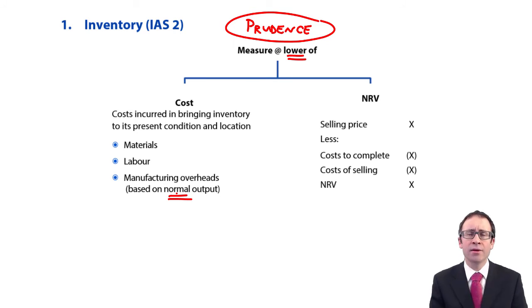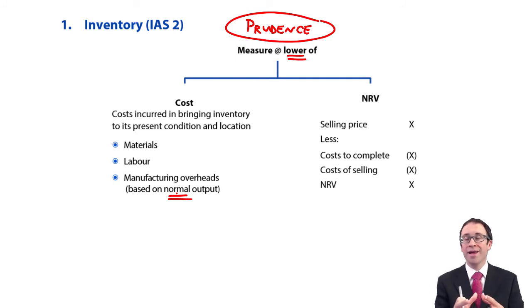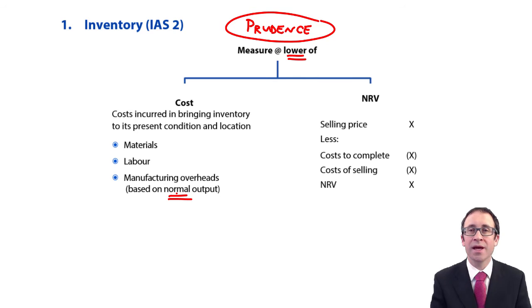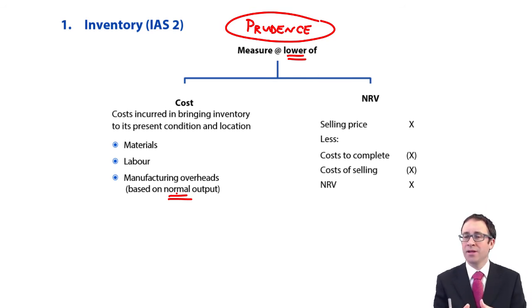In terms of the net realizable value, well, that's looking there at what we expect to sell the goods at. So your selling price. But then what we need to be able to go through and do is anticipate the cost that we might incur in the future. So in selling that item, we might have to make modifications to it to make it into a saleable condition. So maybe the cost to complete it. And then you might have some selling costs as well. Okay, do you incur any costs maybe in terms of advertising to be able to get that item out there into the public domain, to be able to sell it, we need to deduct those costs of completion, those selling costs, to get us to our NRV.